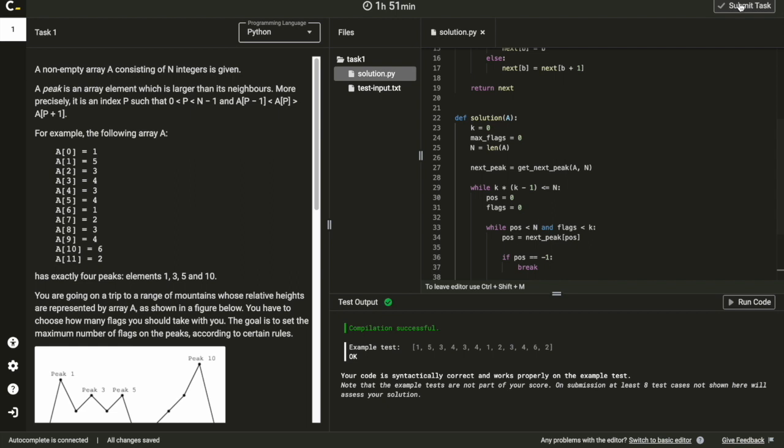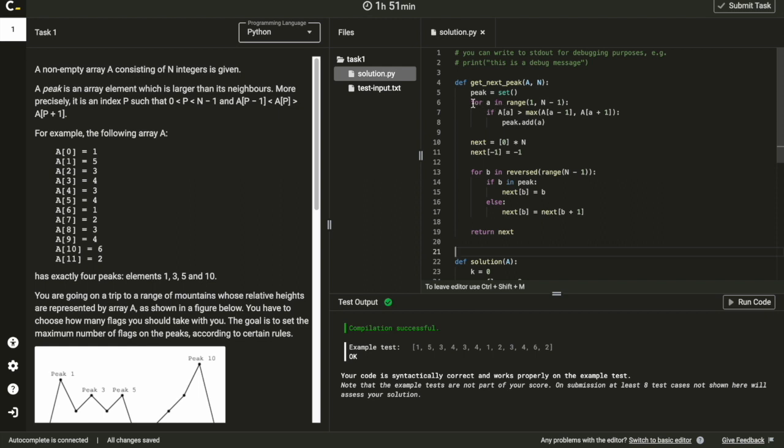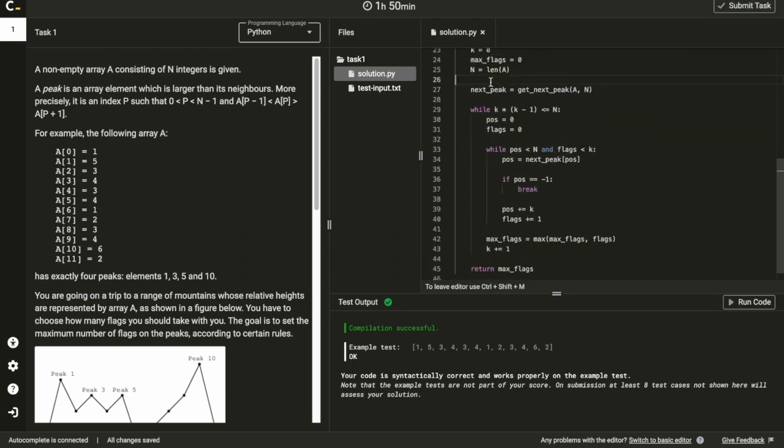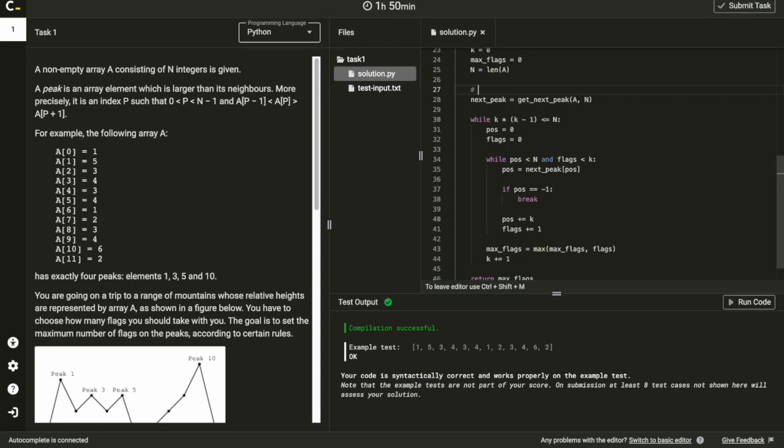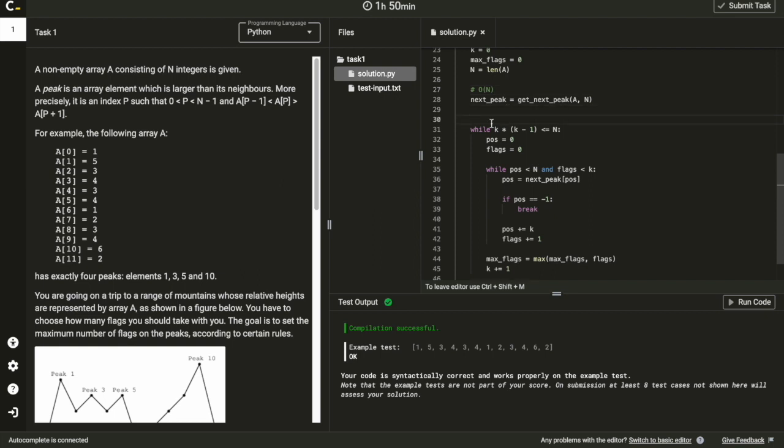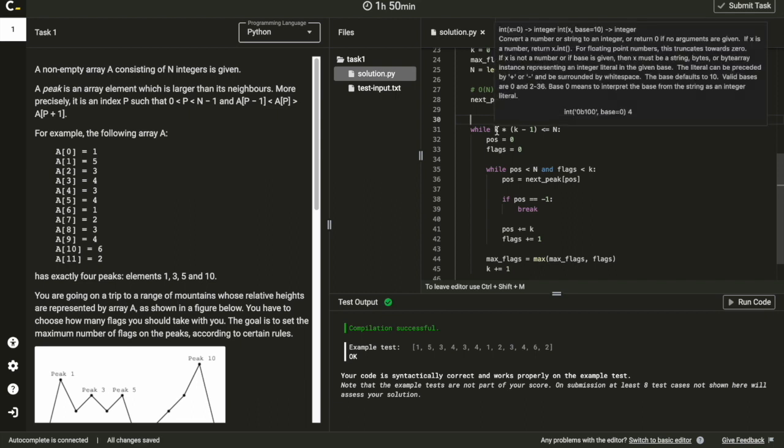Okay, the sample works well. And before submitting, let's look through the complexity of this solution. First, inside get next peak, there are two for loops, but they are not nested, so the time complexity here is O(n). And there is a while loop, and this loop will run until k squared is smaller or equal to n.